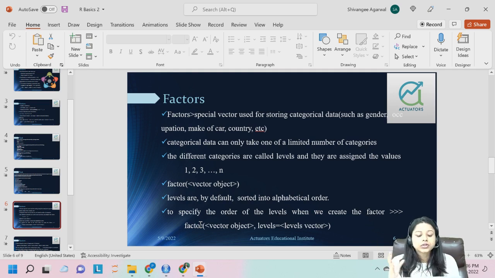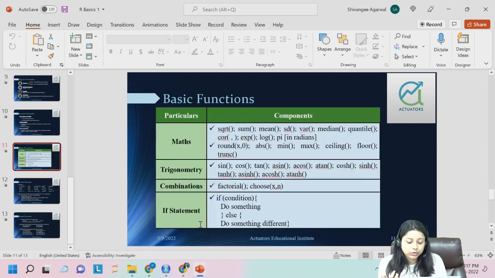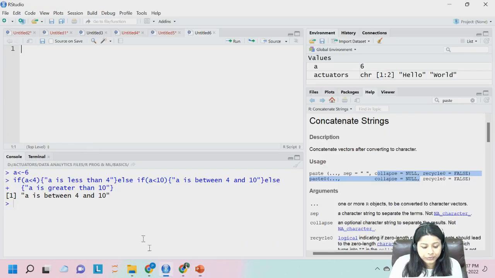Categories, right? So these factors which I'll be discussing are similar to vectors. The only difference between the two is that in the case of factors, you have to explicitly tell your R programming that we are storing a vector but in the form of a factor, and it can only take a few limited categories. If you are including some other category within that, it will not accept the value. Clear? Clear. So let us first try to create one factor over here.